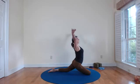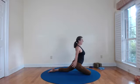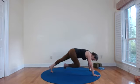On an inhale, arms up is an option. Hands clasped behind you is an option. Elbows bend, head of the arm bones move back as the tail moves down. Keep lifting your heart. Then release your hands. Hands back to the mat. Tuck your back toes. Push yourself up and back to down dog.